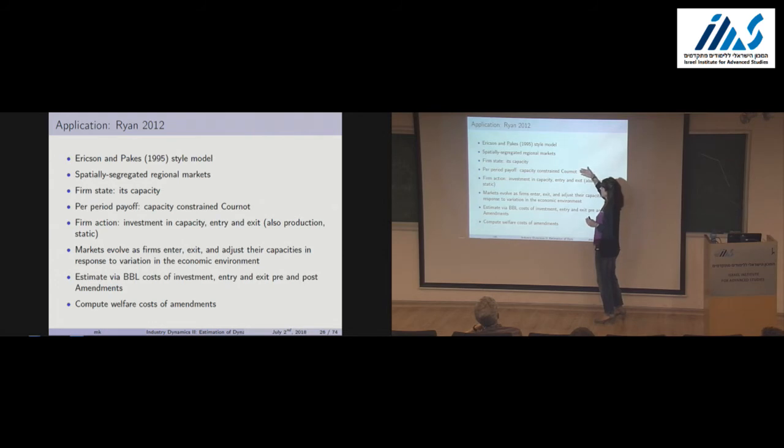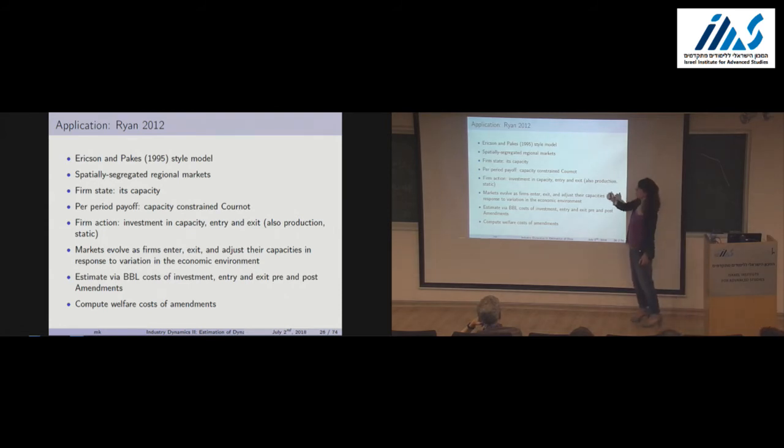What happens every period? Firms are going to play Cournot. So there's going to be a market demand, and firms are going to choose how much to produce, but they're going to be capacity constrained. And that's an interesting empirical question already of how do you estimate a cost function under capacity constraints when they're not really strict, because measuring capacity is really hard because you're asking the firm what's the max you can produce. And unless you're looking at steel producers where you're asking them to tell you in a time of war how much output can you have, it's something that is tough to measure, and a lot of the measures are not as reliable as we think they are.